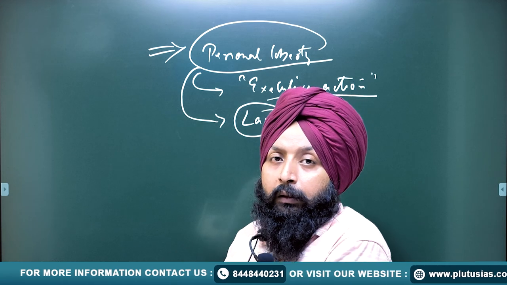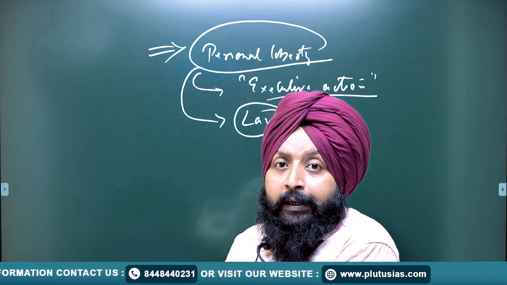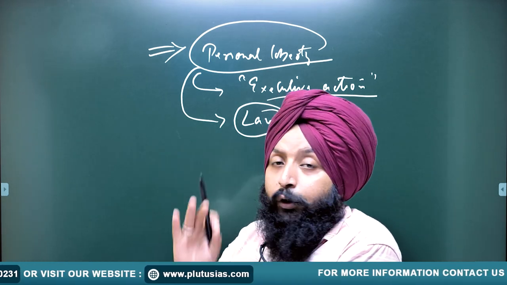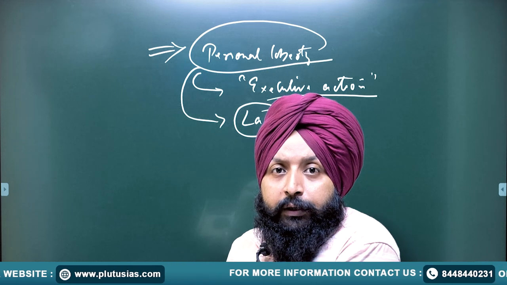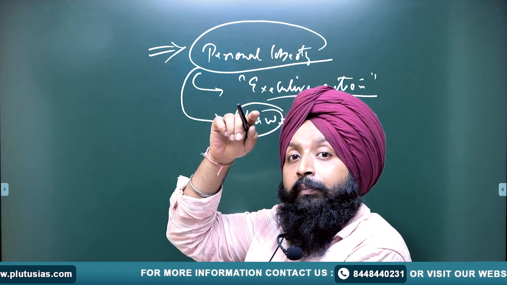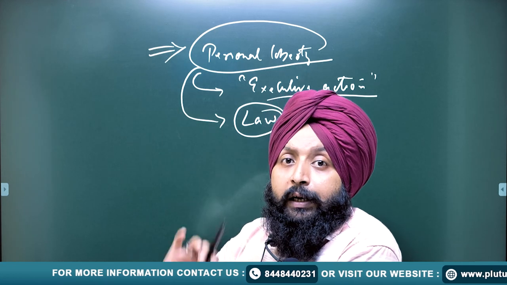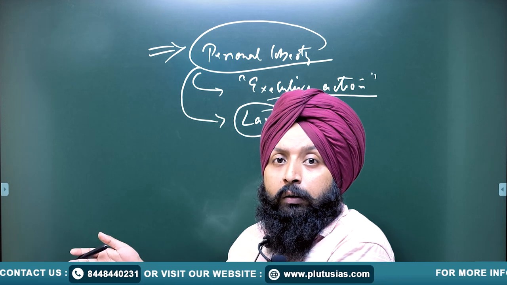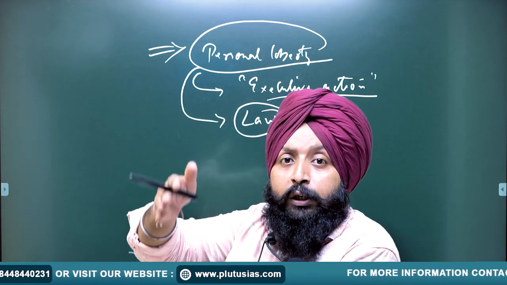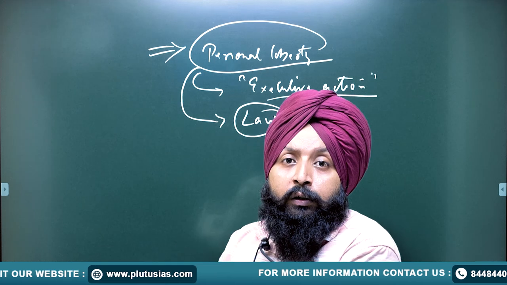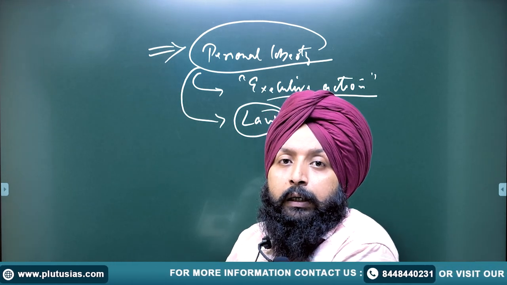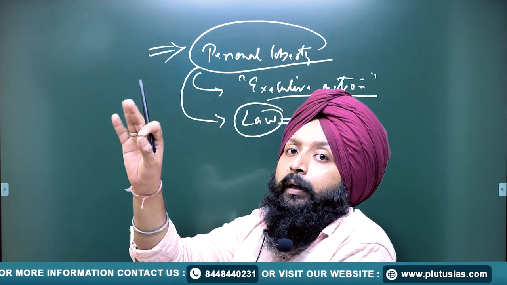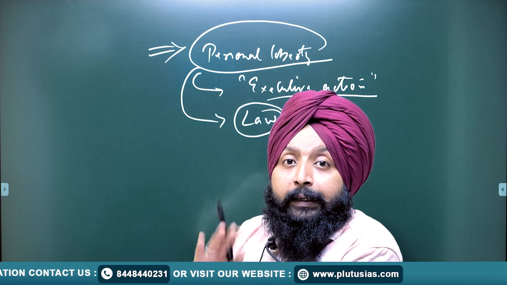That means, for example, if the police authorities think that this person is detrimental to the security and safety of the state and sovereignty and security of India, now only on the basis of their assumption, they cannot arrest a person, or they cannot impound the passport of a person. There must be a law that authorizes the police officers to arrest a person on the ground of him being a threat to the security of this country. So that means a law should be there, and law should be passed by the appropriate legislature.